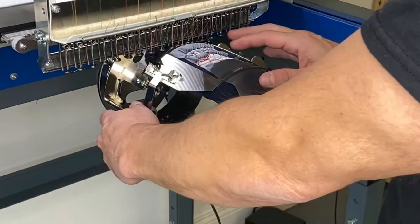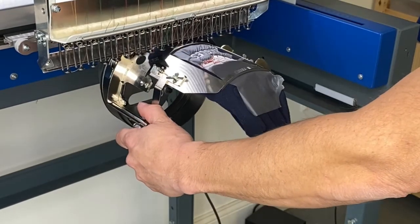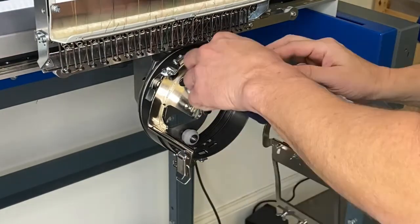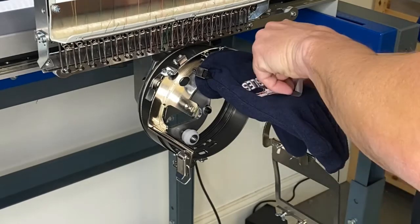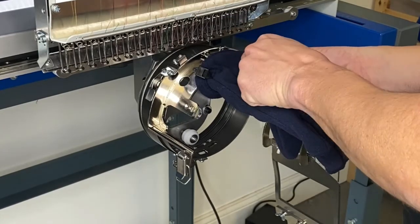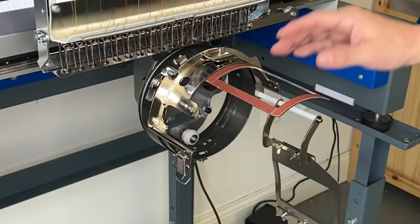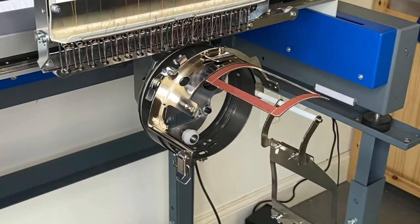Alright, check that out — it's done! Let's go ahead and move our frame out so we can get that window open and pop it off. Of course you'll need to do a little bit of cleanup with the salvee on there. Pull that off and we can load our next one — push the blue button and it'll take it back for the next glove, and on and on.